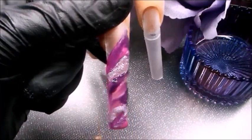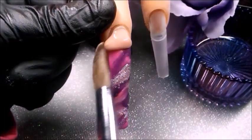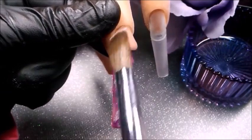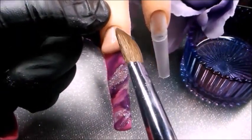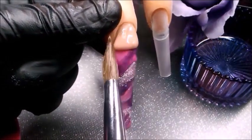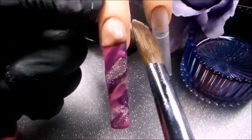I knew that I didn't want to do the entire nail marble, though in hindsight, I think that would have looked nice too. By the time I got up to the cuticle, I wanted to do a nude so it would tie in kind of with the nude on the ring finger. So I started working it to get it as flush as I could.